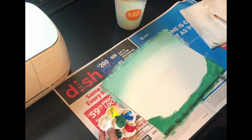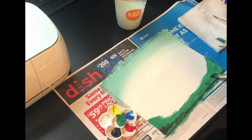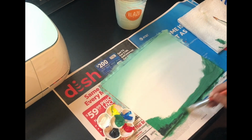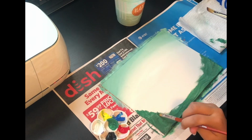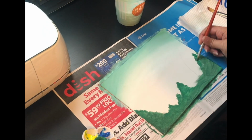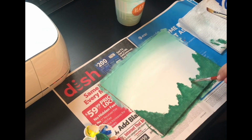While the green was still wet, I went in with a little bit of black and did the same process of shading as we did on the upper part of our canvas. And again, once the colors were set, I went in with my smaller brush and started doing the detail of the tree branches. And there's no right or wrong way to do it because art is subjective, so go ahead and decorate the bottom of the canvas with as many trees as you see fit.